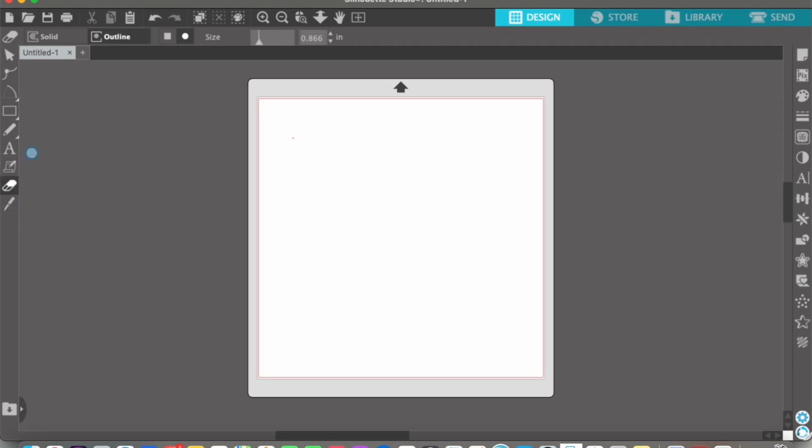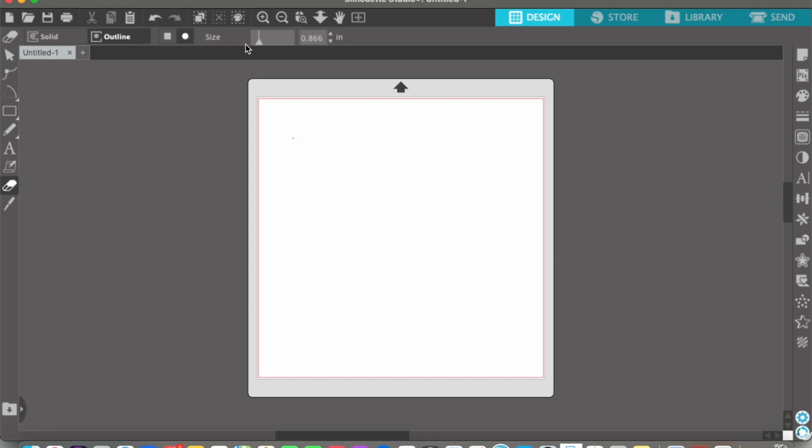Now up at the top here, you see how it says if you want to have a solid or an outline, you can change it to whatever setting best fits you. If you want a more square erase shape, you can do that. You guys see that right there. Or if you want a circle, you could do that as well.